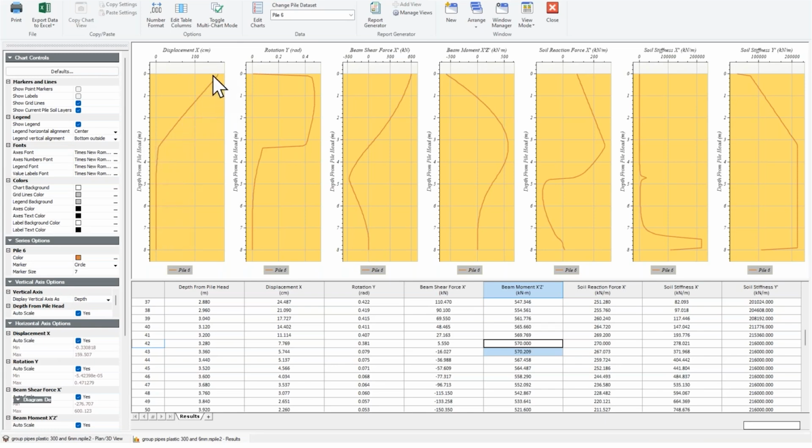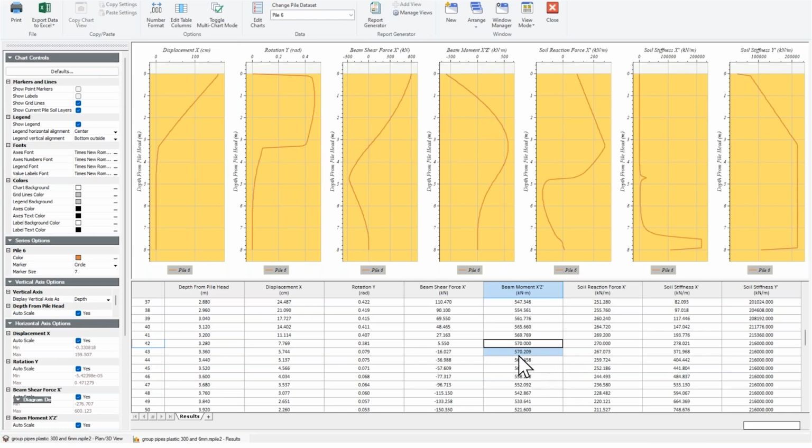So nothing is resisting this rotation except the springs of the soil. But the pile itself has a plastic hinge here with a moment equal to the plastic moment. And you can feel it here also in the rotation. Rotation jumps from an elastic case to a plastic condition.